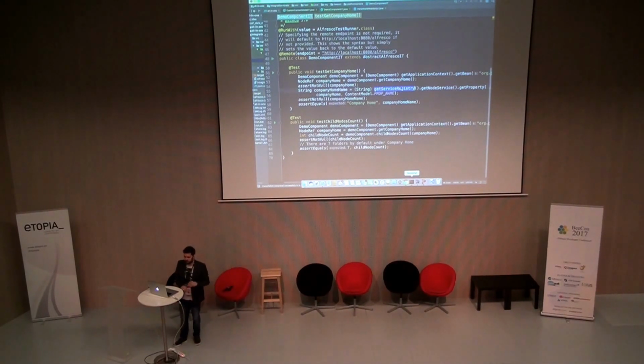And if it's not running and you're executing it from your IDE, you'll get a failure because then it doesn't know how to start it. But if you do Maven clean install from the command line, it will actually do the whole thing. So that will start up the whole repository. It will run the tests and then shut everything down again, which is really nice for continuous integration.